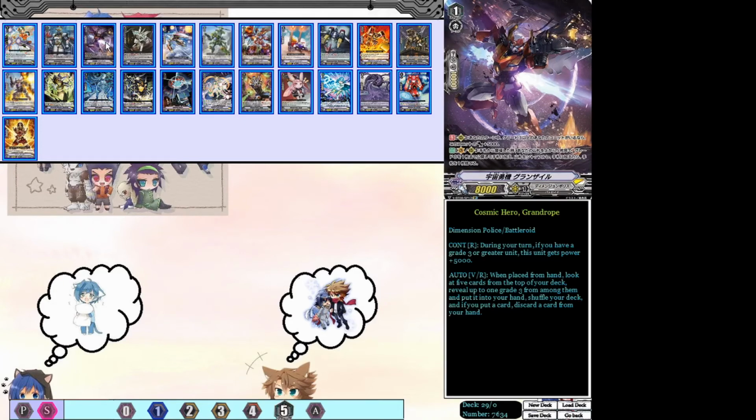It's very simple. During your turn, if you have a grade 3 Vanguard, or a grade 3 unit really, this unit gets +5. Simple. Just put a grade 3 down, bam, right there. And his artifact is really good. It's the standard: look at the top 5, find a grade 3, put it in hand. If you do, discard a card. Almost every clan has it at this point. So yeah, 4 of him is really good.